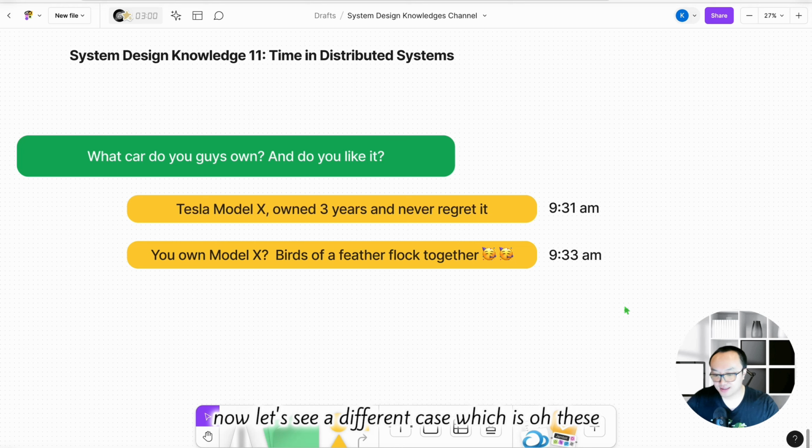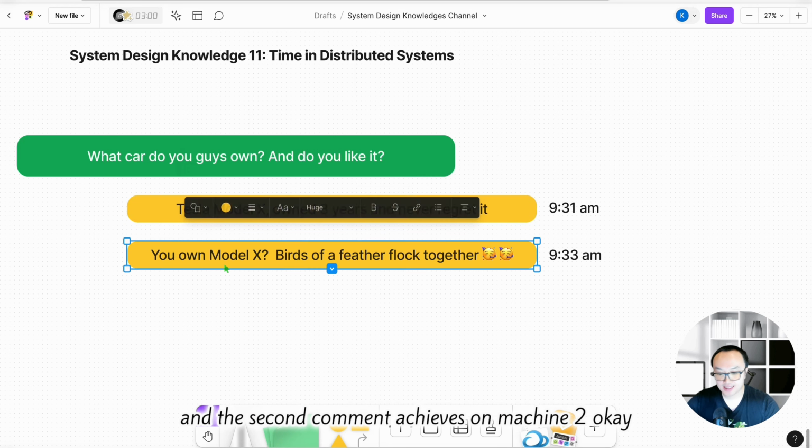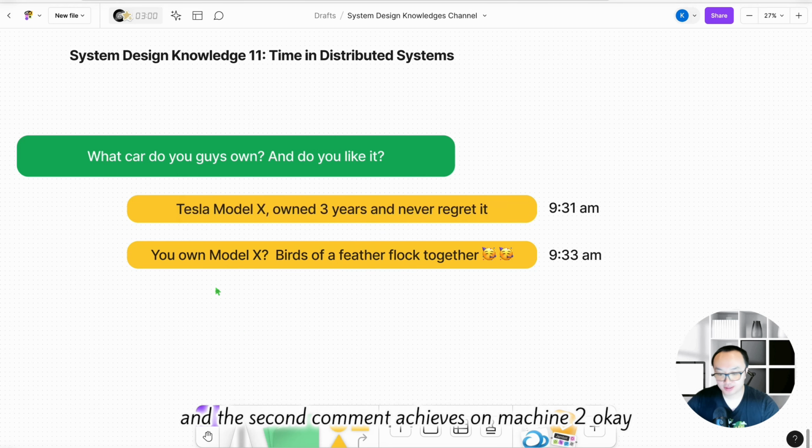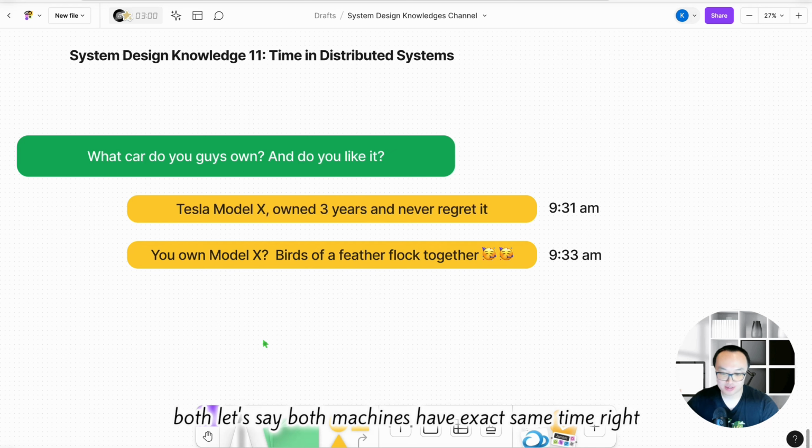Now let's see a different case, where these two comments hit two different machines. So let's say the first comment hits machine 1 and the second comment arrives on machine 2, okay? And let's say both machines have the exact same time, right?